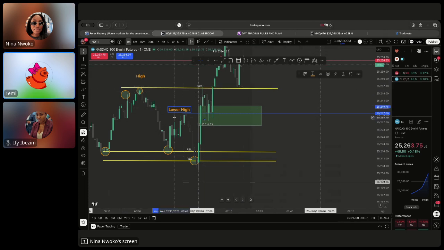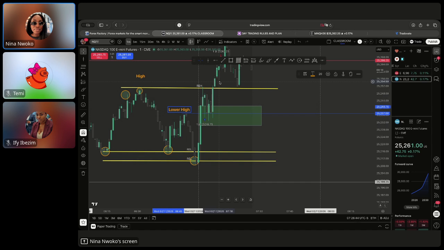So that's where you can say, okay, this is the last line here. I need a candle to close above this line, proving to me that we are no longer making another lower high. We're actually going to start reversing and making a higher high. So once a candle, it doesn't have to be this one, but this is a perfect candle to do this. It could be this one. This one did not even close above it. Maybe it's this one. See this candle here and the whole body. Don't mind the wick. You're looking at the body. It's above this high. So that's what tells me, okay, price is telling me it's definitely going up.